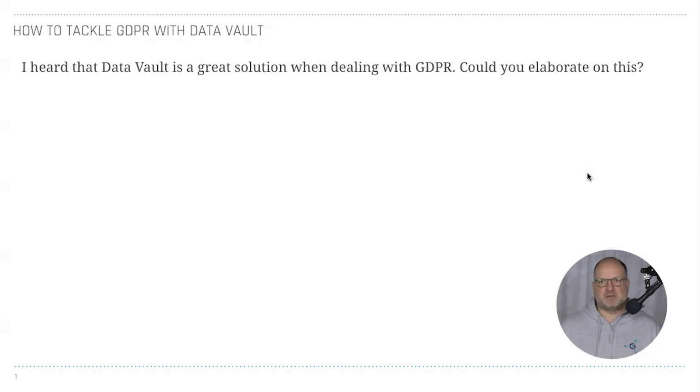That's it, or your dimensions. So by design, you just get rid of these deltas, these person attributes, and that's it. That's all by design, so we don't have to do much. We just have to classify the attributes and split the satellites accordingly, or secure the raw data vault and every subsequent layer by the view layer, essentially, to reduce the records a user can see based on access controls.